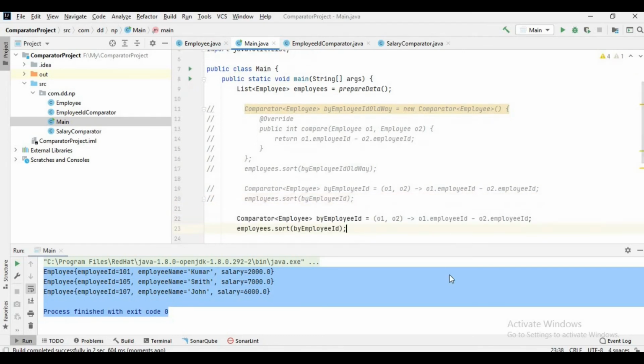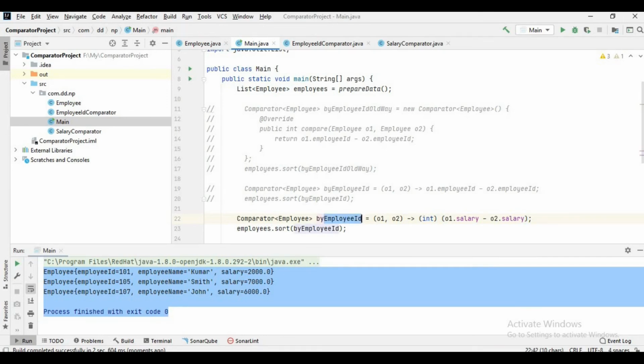And I can do the same thing with respect to salary as well. As the salary is a double data type, I need to just cast it to int to make sure it's comparing based on the employee salary.